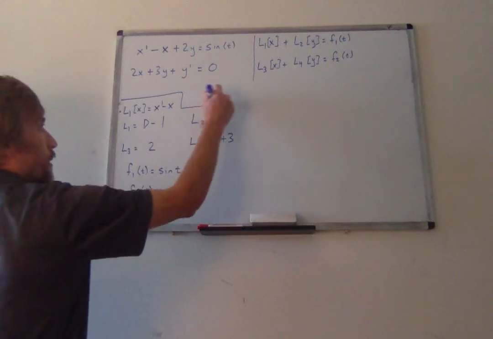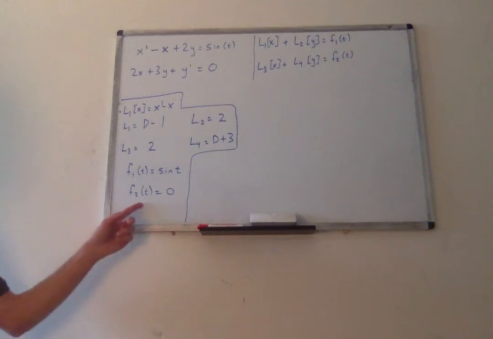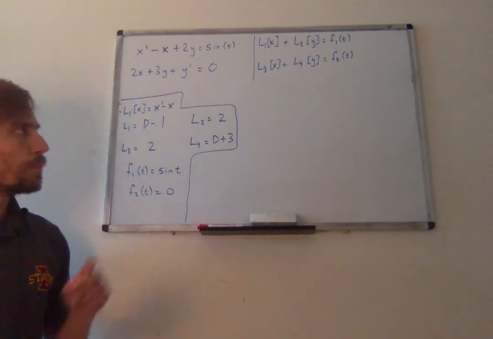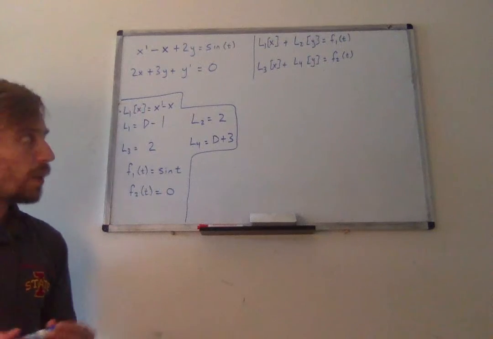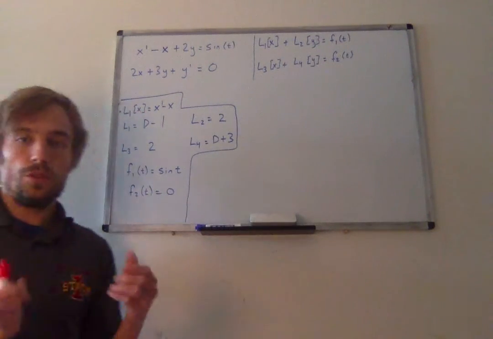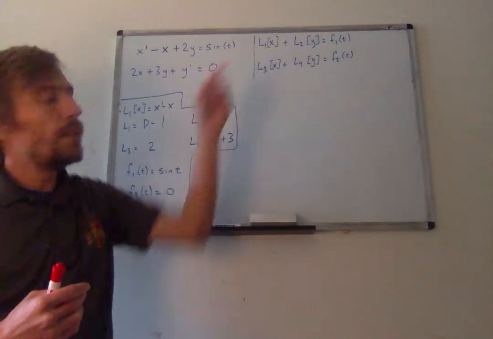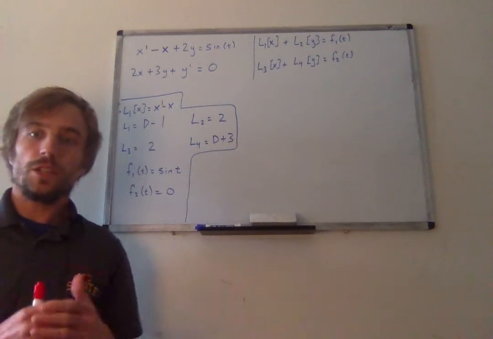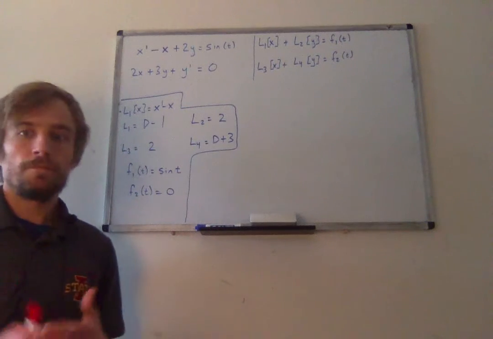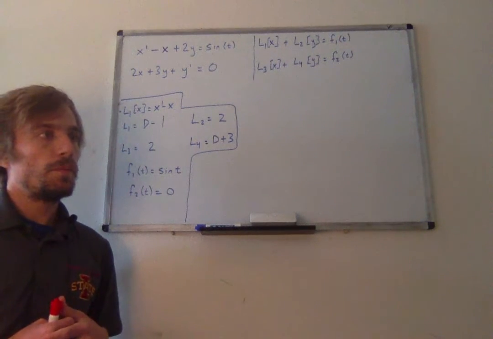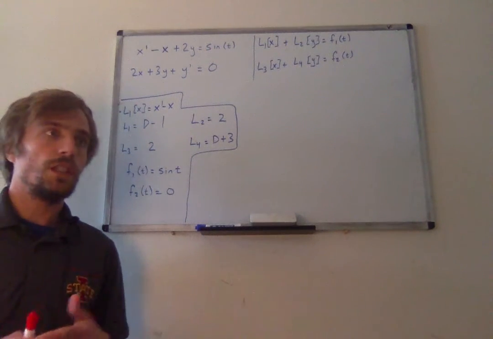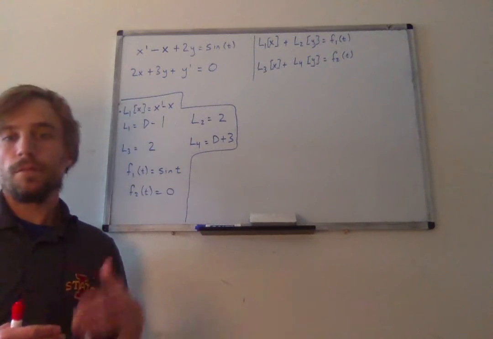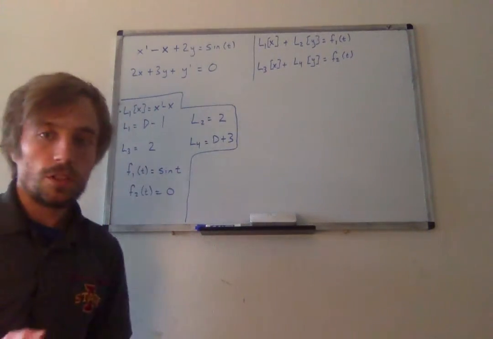So notice, using these operators, I was able to rewrite the equation in this form. So why is that useful? Well, ideally, to solve this, I'd like to use elimination or combine these two equations in such a way that I can eliminate either x or y and get an equation just in terms of y and t, or just in terms of x and t. Reason being, once I've done that, we can apply previous methods that we know, for example, undetermined coefficients, to solve that equation for either y or x in terms of t, and then go back and solve for the other variable.